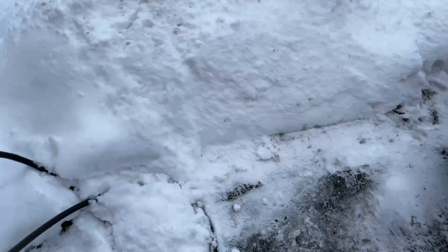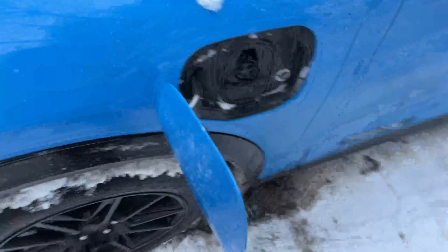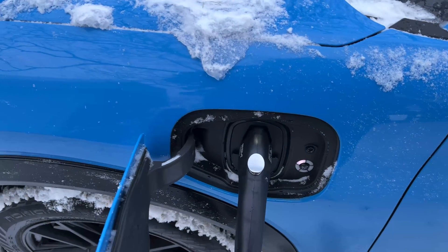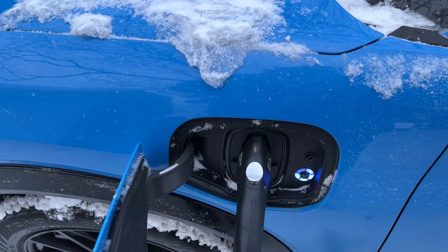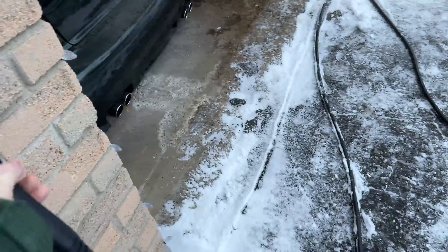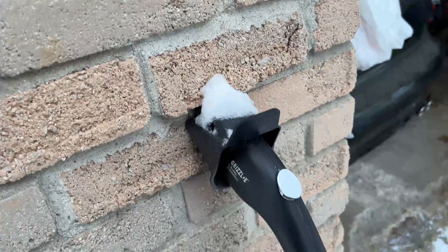Come over here. We'll take the other charger. So we plug in the other charger and it charges. So we're going to have to do some figuring out here. I think what we're going to start with is we're going to take this plug and try to de-ice it, if that happens to be what it is.